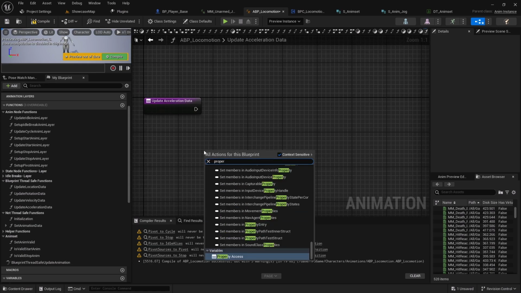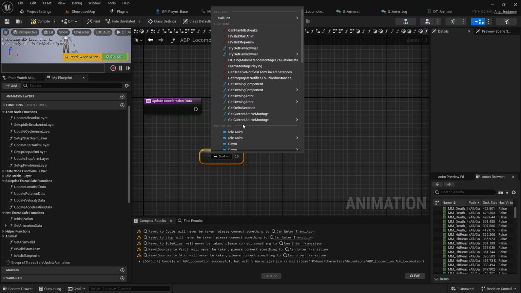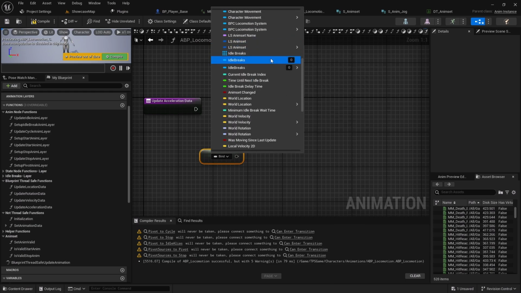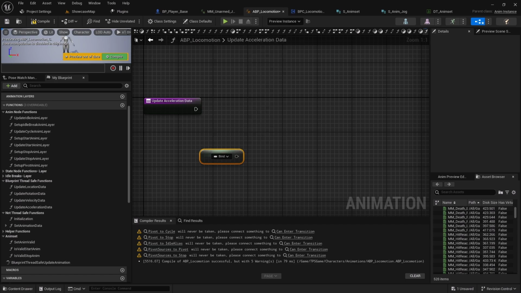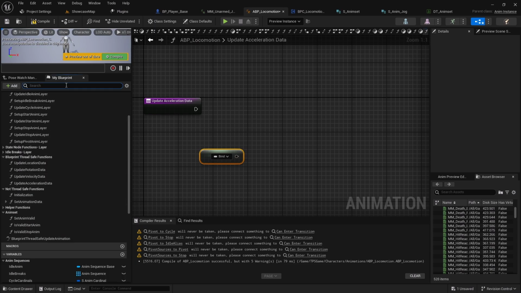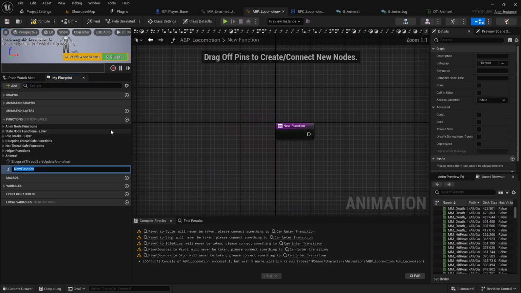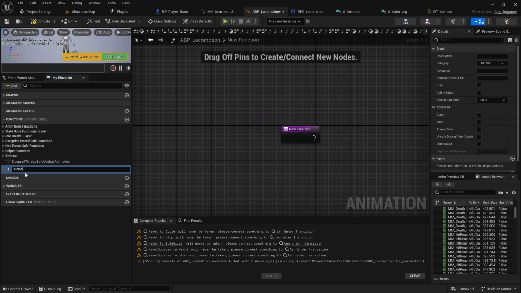So I can get the property access node and get movement component. Do we have a function to get movement component? Let me see. No, right? Yeah, so let's create a new function called get movement component, right?